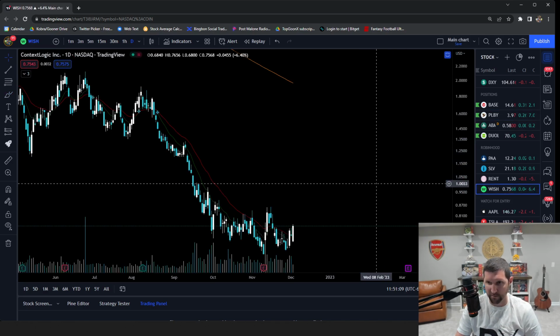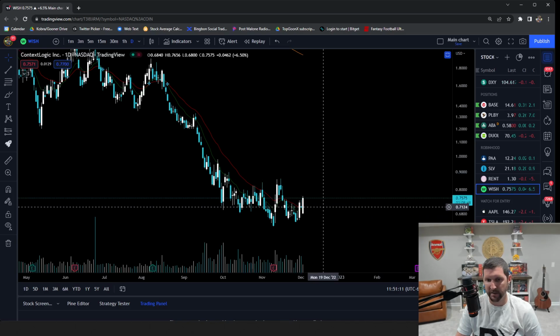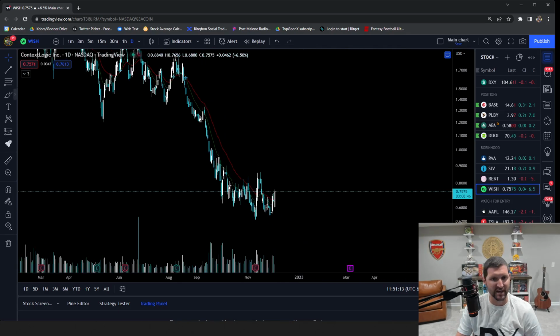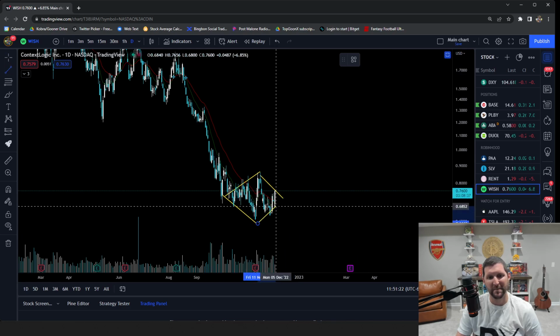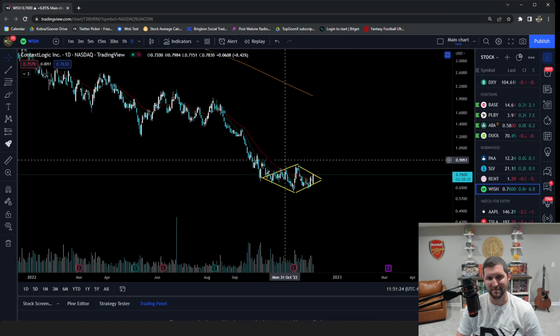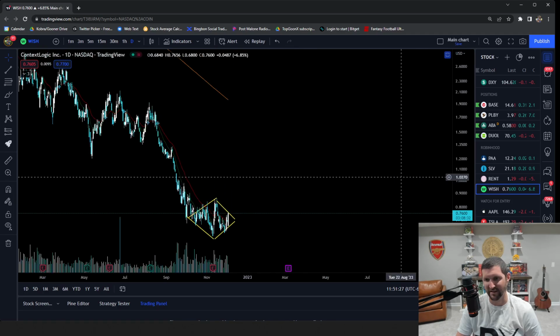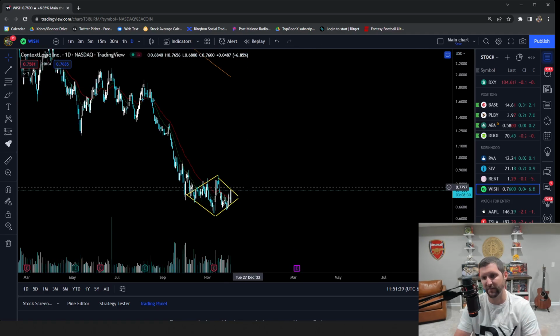Oops, I don't know why I clicked on Wish there, but Wish, I bought a little bit this morning. It's overall just sideways. Maybe a little diamond here as well that I could consider, worth keeping an eye on for me. But I bought just a little bit to hold because it's just been beat down so much. So this isn't necessarily me trading. This is just me saying, all right, I'm going to throw a few bucks in here.